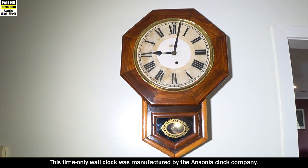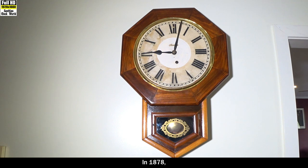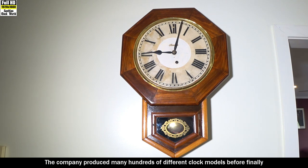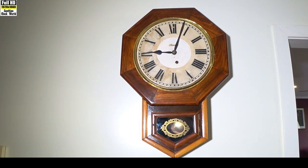This time-only wall clock was manufactured by the Ansonia Clock Company. The Ansonia Clock Company was founded in Connecticut in 1851 and later moved to Brooklyn and then New York in 1878. It was one of nine companies producing clocks in Connecticut. The company produced many hundreds of different clock models before finally closing its doors in 2006 after 155 years of continuous operation. In 1929 the majority of the timekeeping machinery was sold to the Soviet government's US trading company, Amtorg.